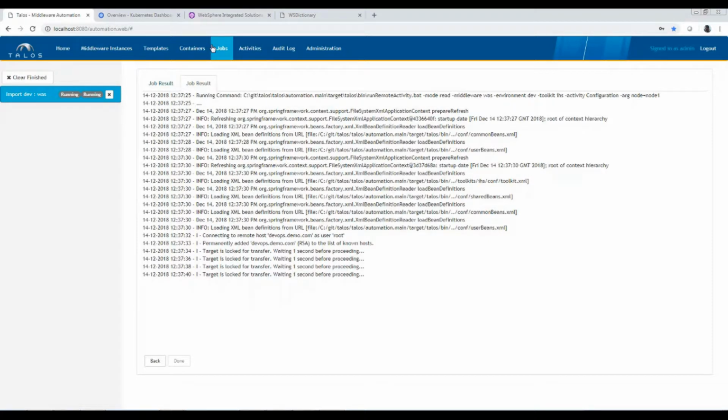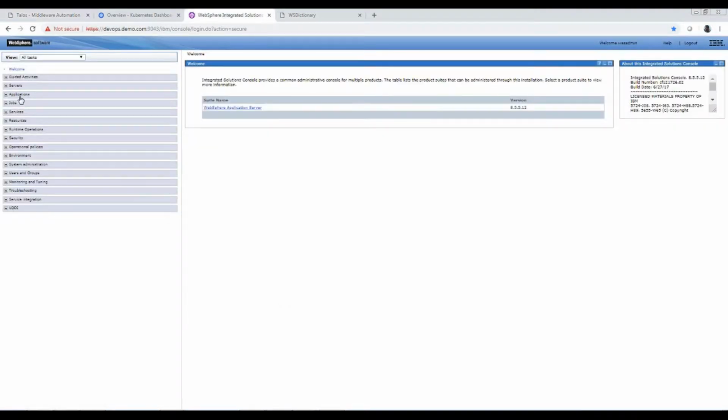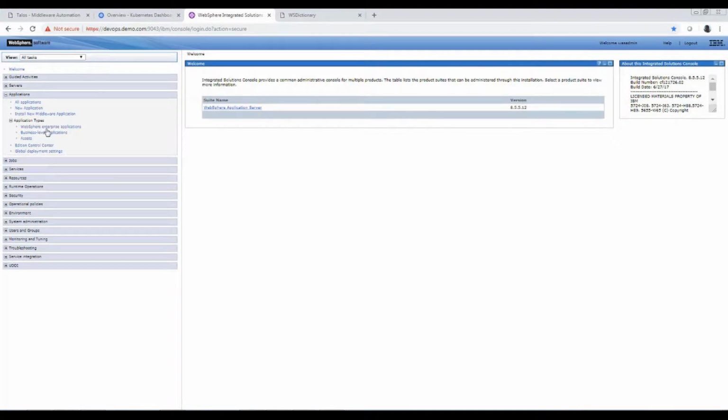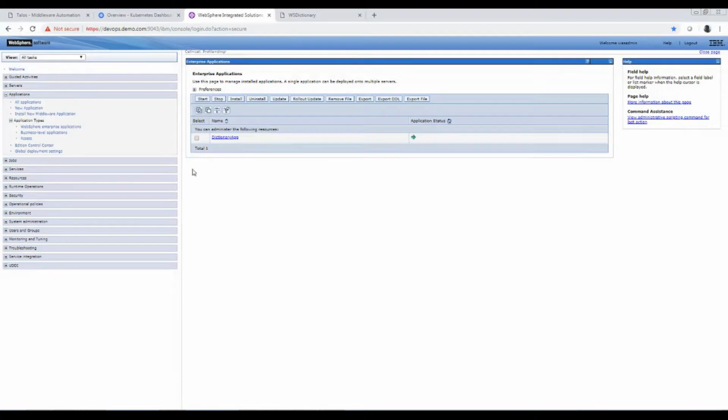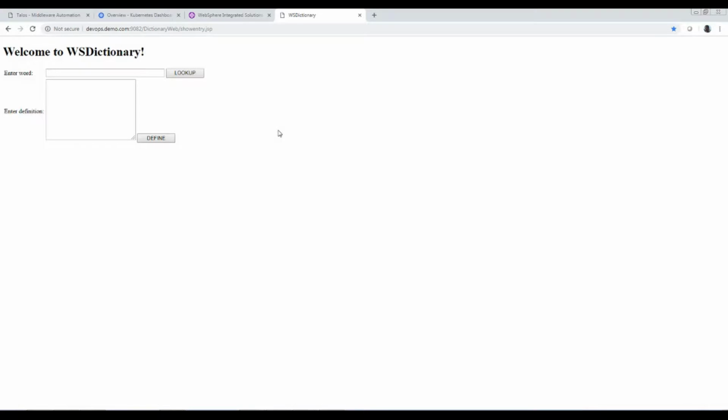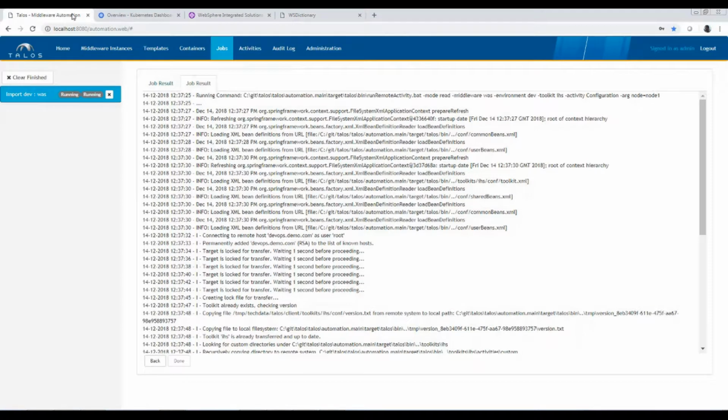This environment is basically a very simple WebSphere application server cell that has an application installed, which is called dictionary application. And this application has some associated configurations, as for instance, a database connection to a MySQL database. We can see this application running here on this environment. Okay, so it's a very basic application. We enter a word and it brings the definition of that word.